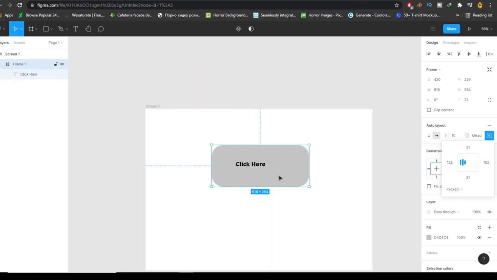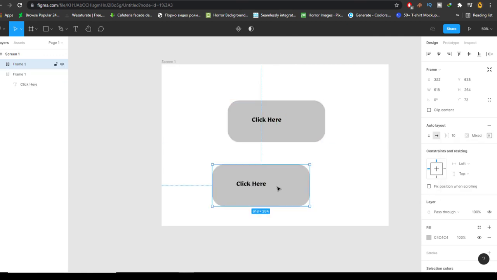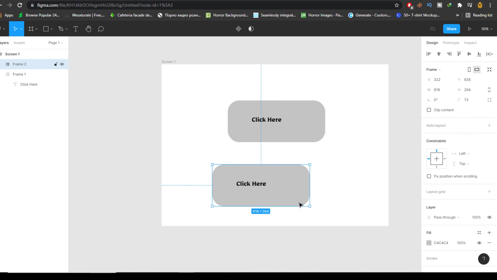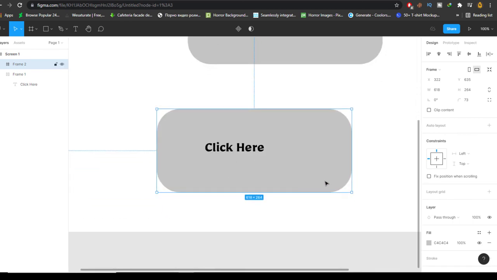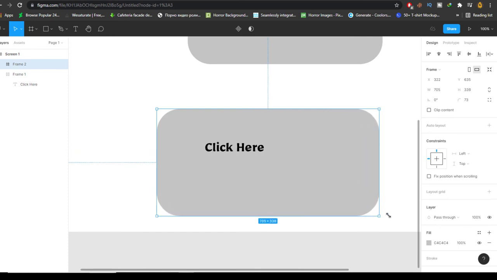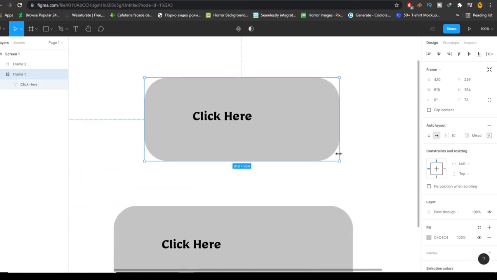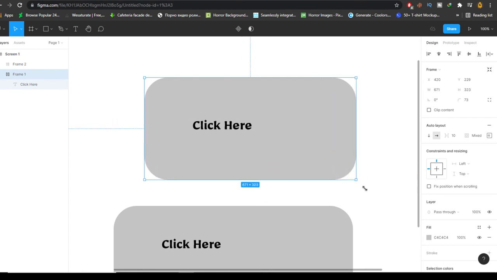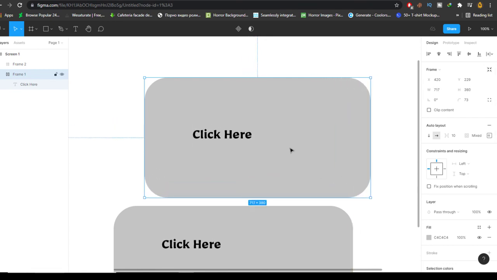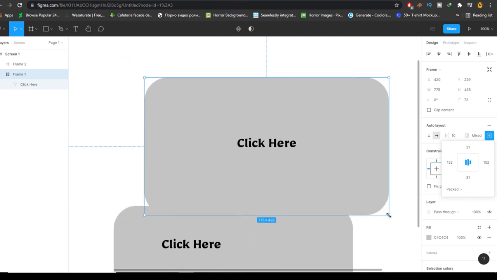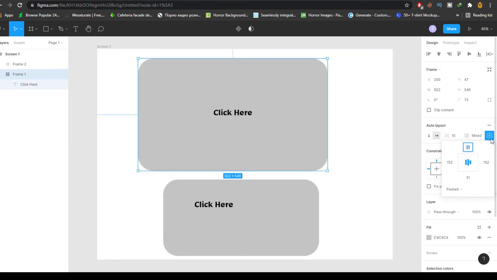Okay, let me share another example with you. If I copy this and I delete auto layout, and now I increase the size of this rectangle, as you can see, our text is just there. It's not moving, but in this case our text is moving with the rectangle while keeping its position. So how is the position maintained there? It's controlled from here. It's on the left hand side, so it stays there. If we put this here, it will be maintained in the center. If I adjust it right there, you can see it's nearer now.